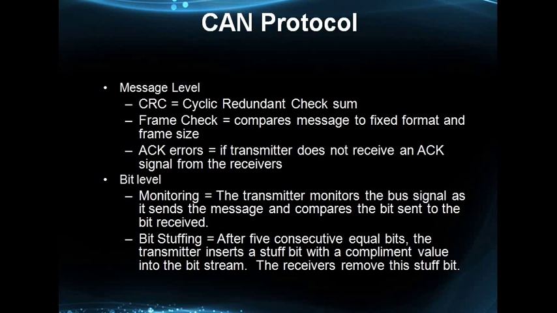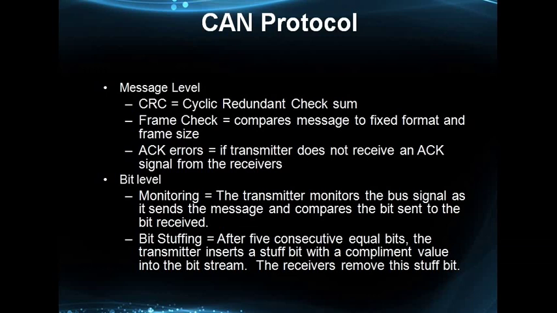Then the frame check error. Some bits in CAN, like IDE and R0 as you have seen, are sent in a fixed format. Whatever may be the reason, they will not change. They will be transmitted as dominant bits, so they have to be dominant, otherwise it becomes a frame check error. Then I also discussed the acknowledgement error. If none of the nodes acknowledge the transmitter, then it becomes an acknowledgement error.